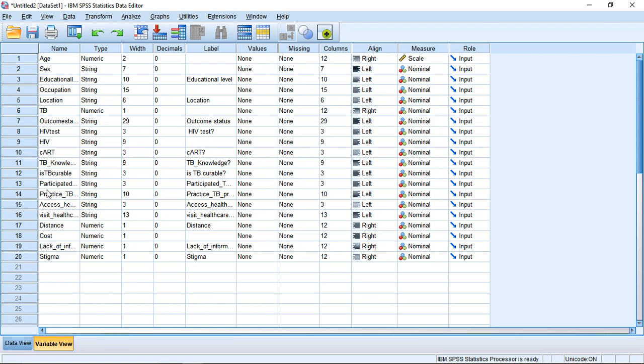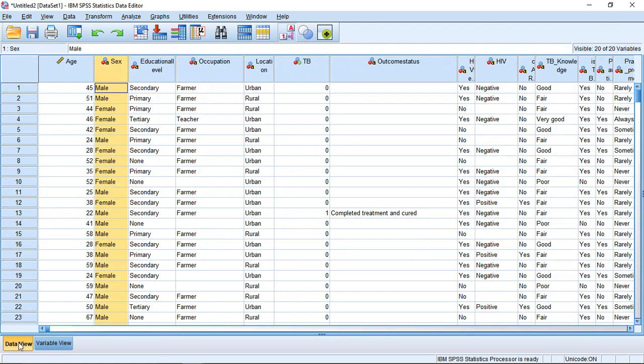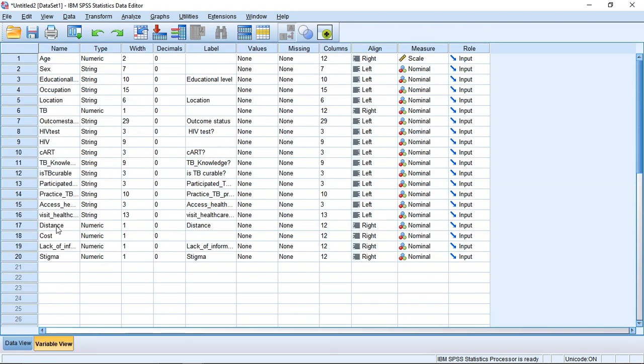Let me give you a brief overview of this data set. It was collected from a certain hospital where we are looking at the prevalence of tuberculosis as well as the factors that are associated with tuberculosis. I have these variables: age, sex, and you can see here it's written name, and here it's written label.